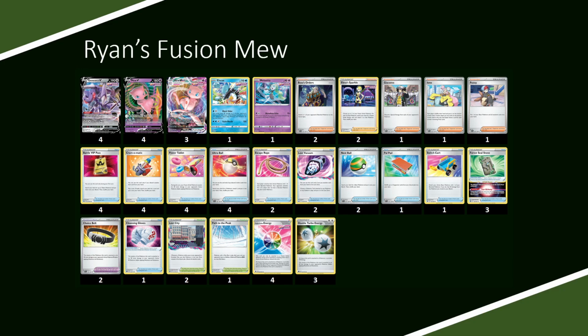Then the other one that a lot of people sometimes will tech in, but you don't see that common in Mew really anymore, is Penny. So a lot of people are probably looking at it and being like, well, why do you have a Penny instead of a second Switch card? Like it almost does the same thing.